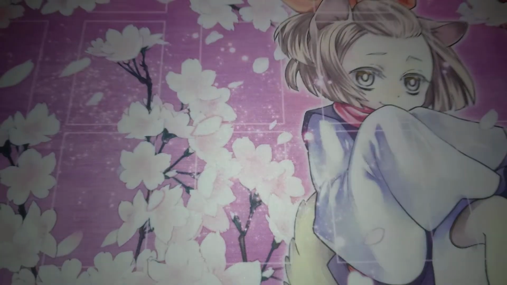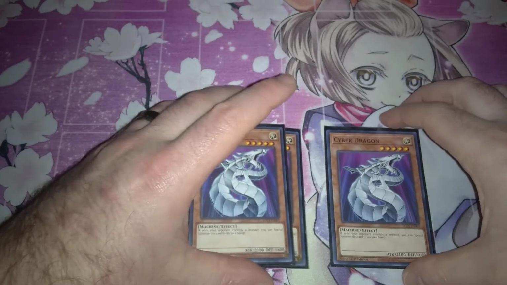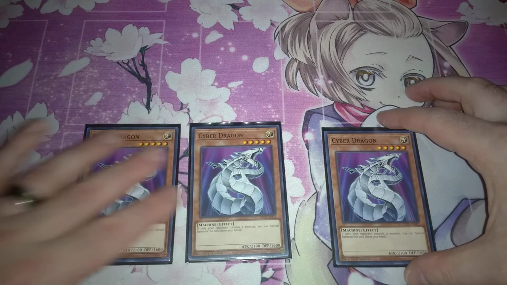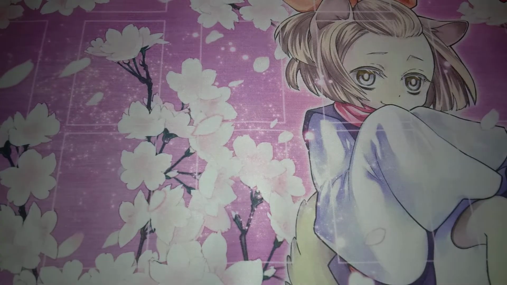So first, you're going to have your 3 copies of your Cyber Dragon. They are gracious enough to give you, obviously, the 3. This is an easy way to start with the deck, and helps you swarm. Obviously, the 2100 beat stick that can go on the field immediately if your opponent controls a monster.